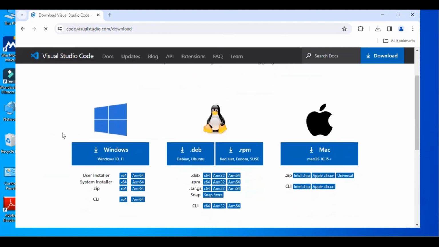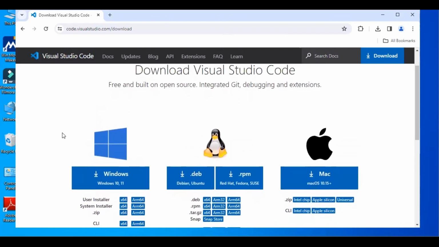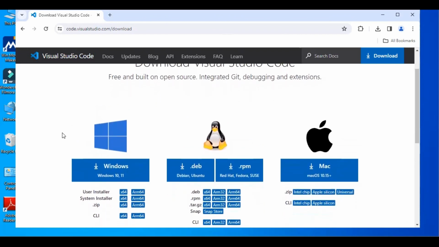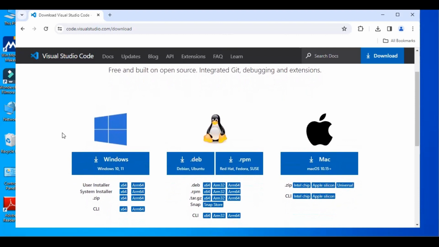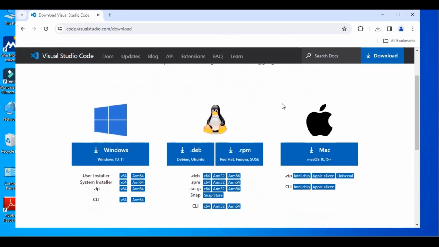And as you see, once I go there, this is quite versatile and is available for multiple operating systems. For example, Windows, Linux, and Mac OS are all supported. We are currently focusing on Windows, so I'm going to do the installation on Windows.